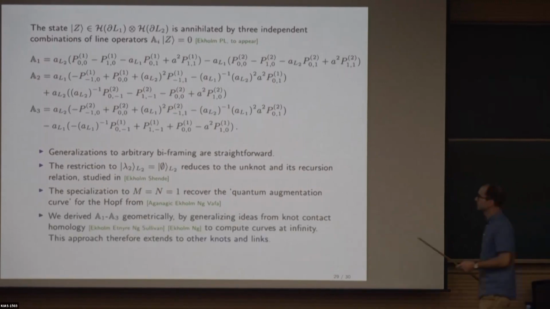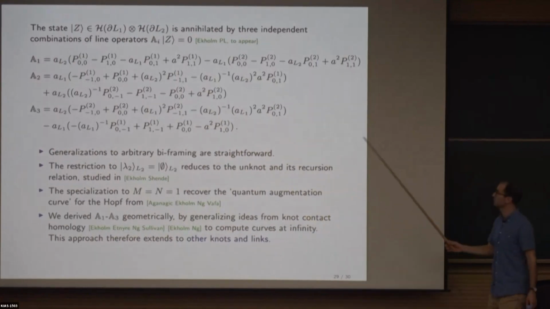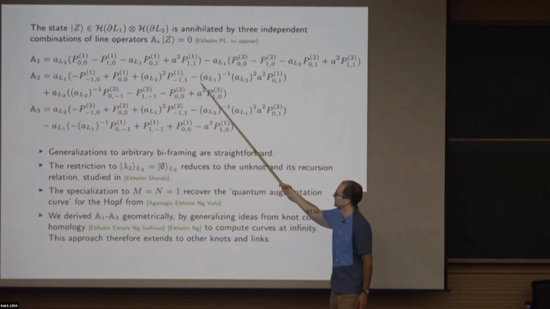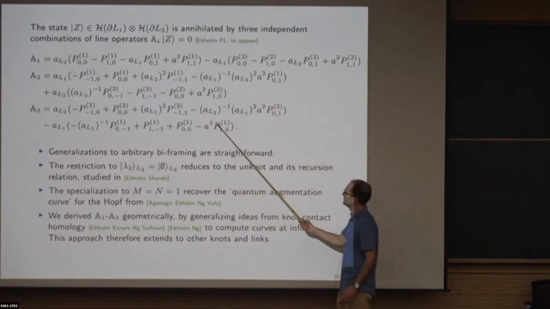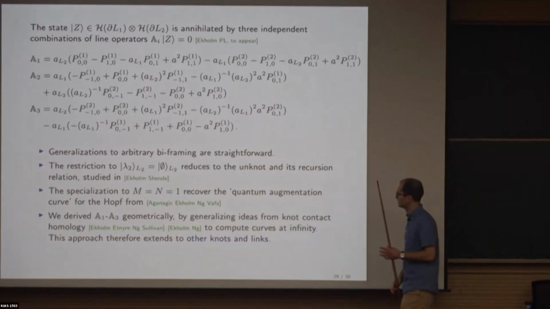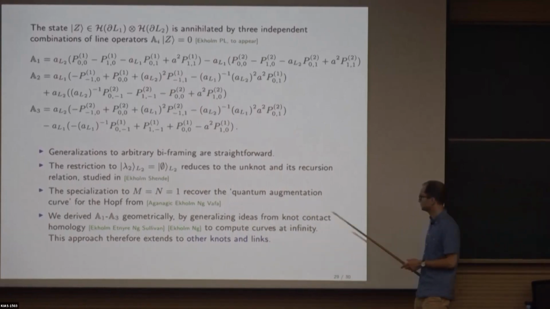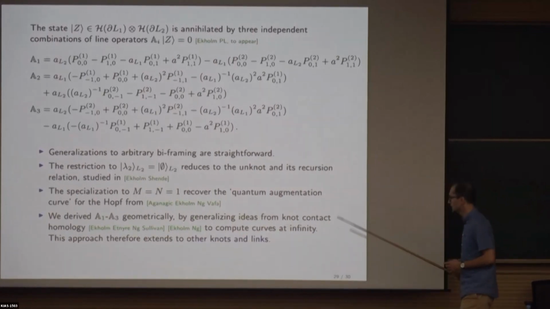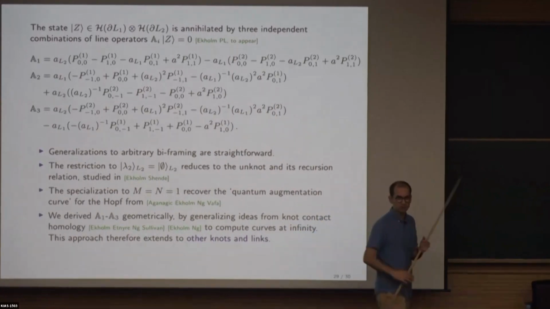But now the main point is that the way that we derive these is not combinatorial. That would be way too difficult. The partition function is quite involved, and you would have a really hard time guessing these kinds of relations. And so the point is that one can derive these geometrically. You take your solid tori, and there's a framework in mathematics called knot contact homology, worked out roughly 10 years ago, that tells you how to compute the curves that you need to insert at infinity.